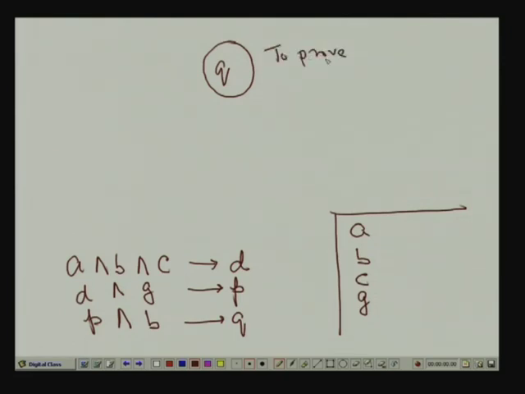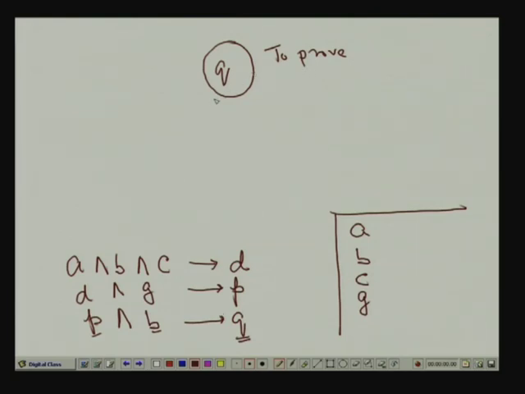Till now in our discussion, we are continuously saying that we compare the fact base with the rule base. Now, suppose I start to look into the rule base and see, well, here there is a rule which has Q as its consequent. Now, when is Q true? Q is true if P and B are true. So, if I can prove P and B, then obviously Q is true.